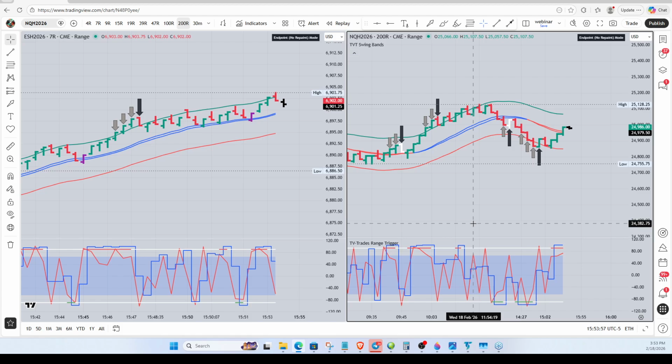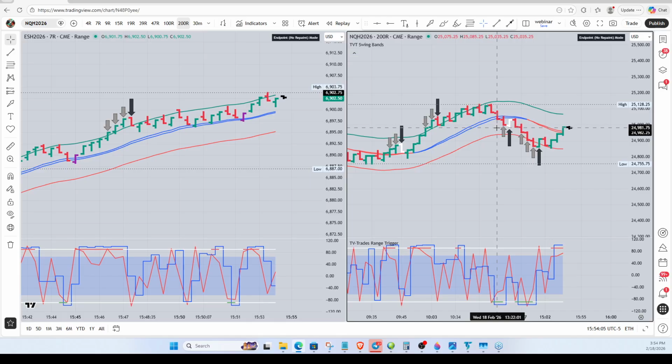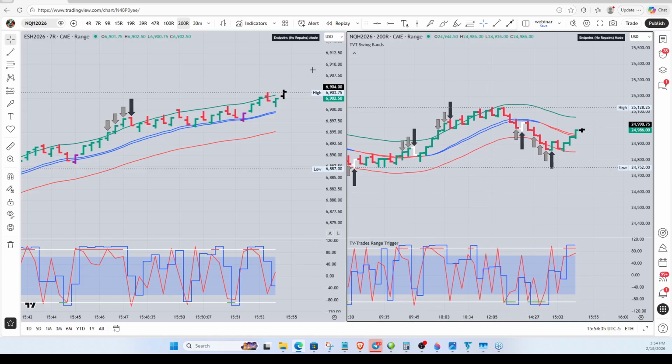Right in here, this would have been a short. Right there, went down at least 100. This would have been another short. Right here, went down several hundred. This right here, if you weren't still short from that last one, you could have taken a long right here. That would have stopped you out. That's not a trade, that's not a trade. So there were a few trades in there that were really good, and one trade that didn't work out well. But several of them did work out fine on the 200 range.